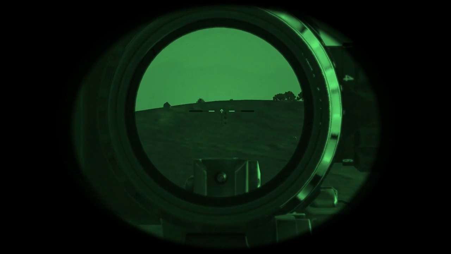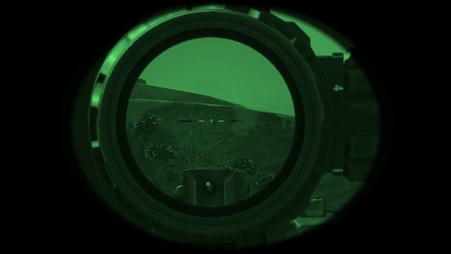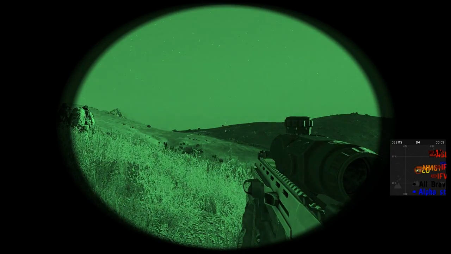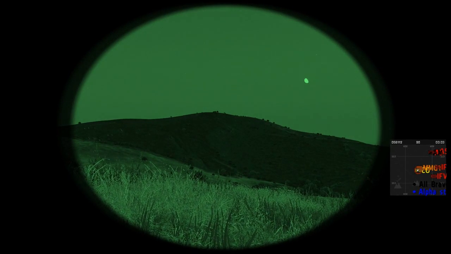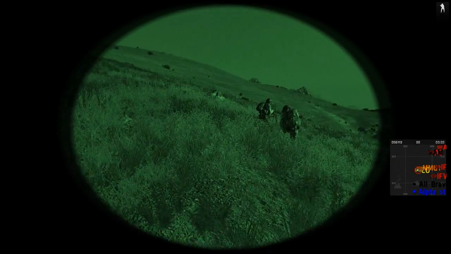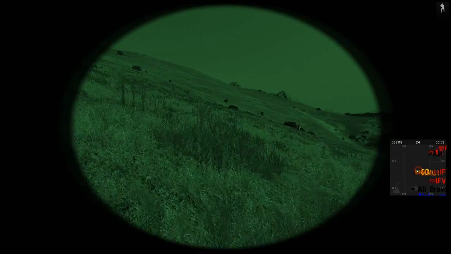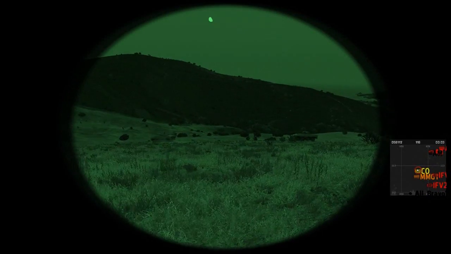Hiya, please, can you just hold there for a second until all the guys pass you? Cool. Alpha 1 and 2 will hold until Bravo reaches Waypoint 1, I guess. Okay, copy.